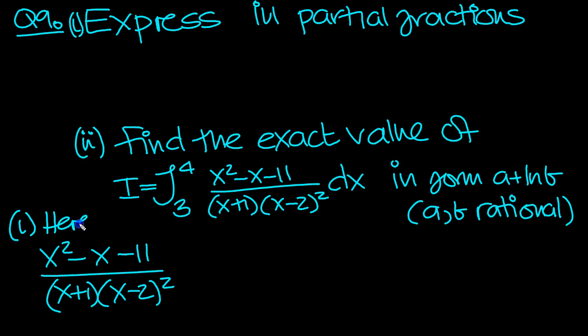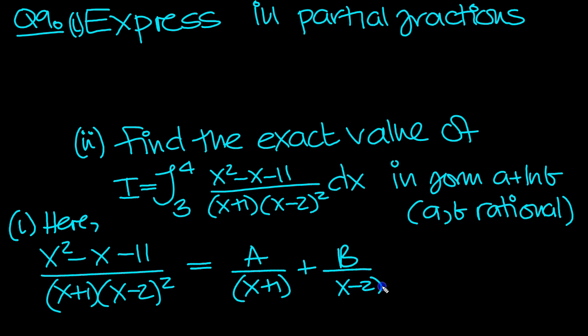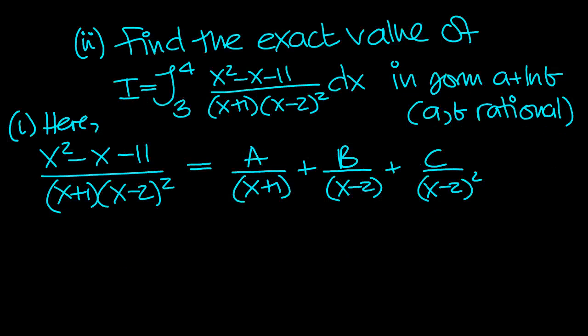So we've got a rational polynomial function here, of order 2 on top, of order 3 underneath, so it's a proper partial fraction, isn't it? So we can just write this as partial fractions. Linear, so a over x plus 1, the linear case. And this is squared, so it's a repeated case, so it's b over x minus 2 plus c over x minus 2 squared. Let's multiply by the denominator all the way through now then.